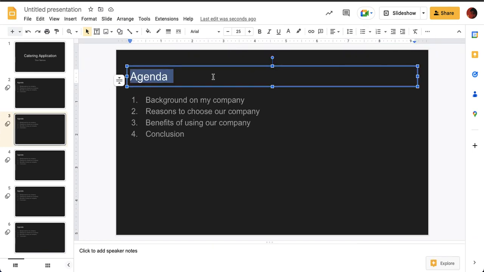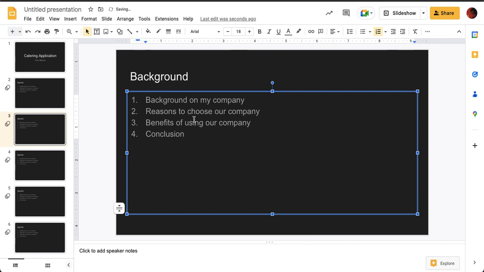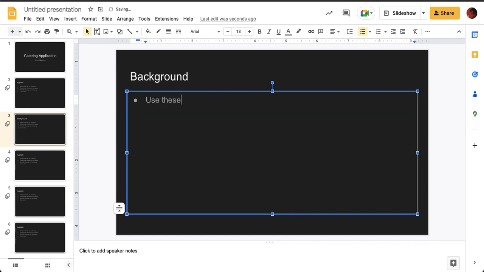So the first part of my presentation says background, and then I'll use bullet points. All right, so use these bullets, 2 to 3 bullets, keywords only.